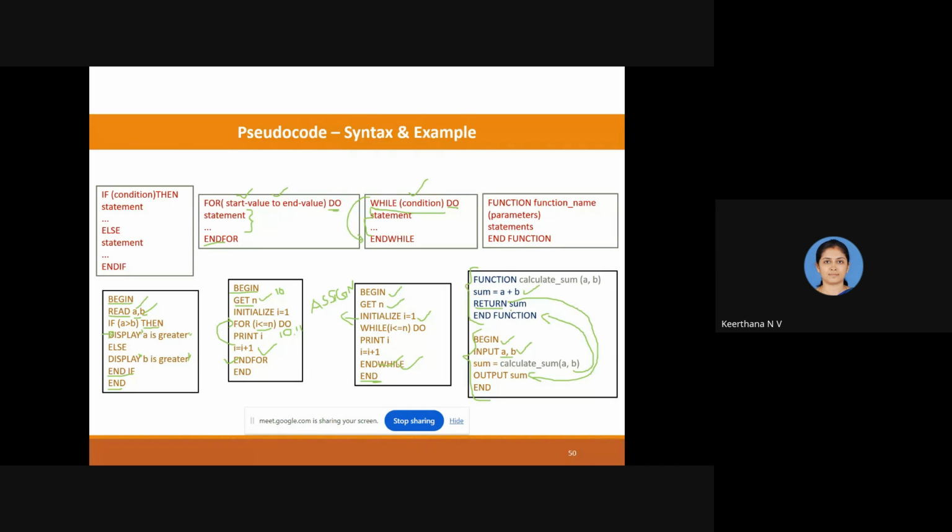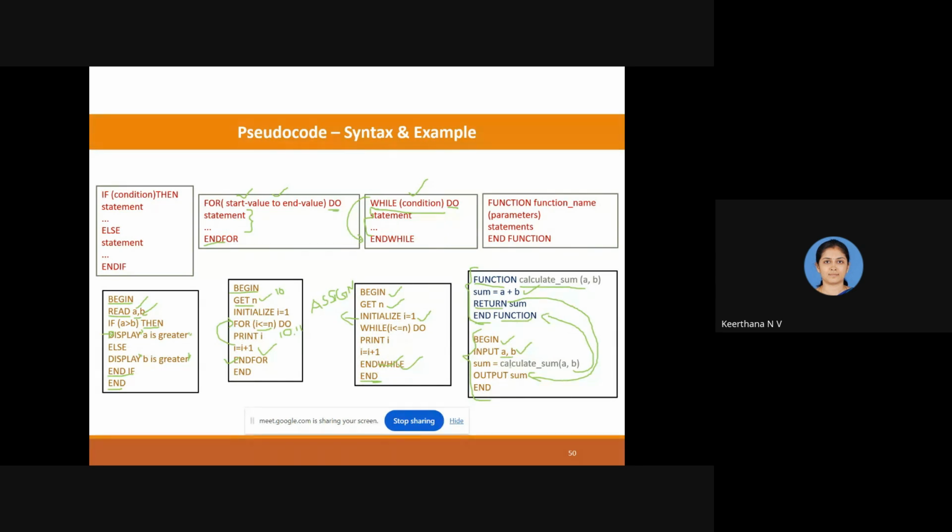It means that it will return to the main function and the output will be printed. For every function you are using, you have to use end function. If you are using a function, you have to use the keyword function, and give your function name and the parameters you are getting inside your function.